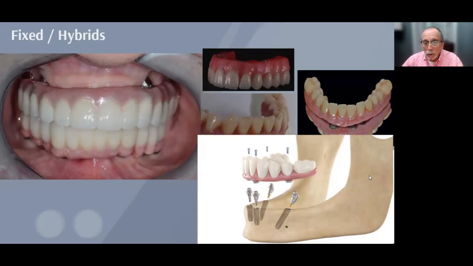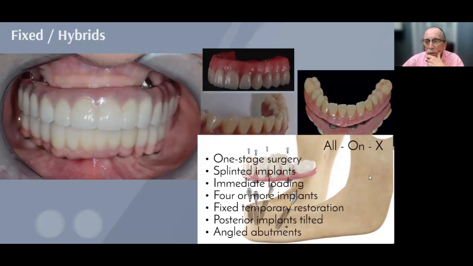But others, like this one, is a solid piece because it's actually 2 pieces, right? You screw in the bottom half and then you torque in the top half, and it's all solid so that you don't have to have the big access hole for the screw. And that's a more robust, more successful system. But whatever system you're using, the sequence is the same, right? We're going to put these things in.